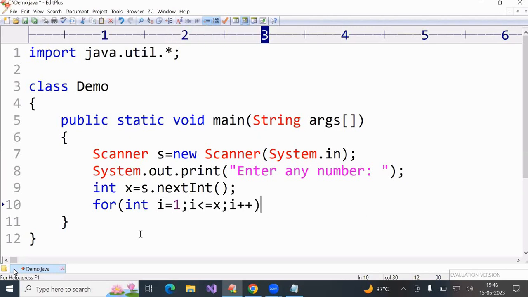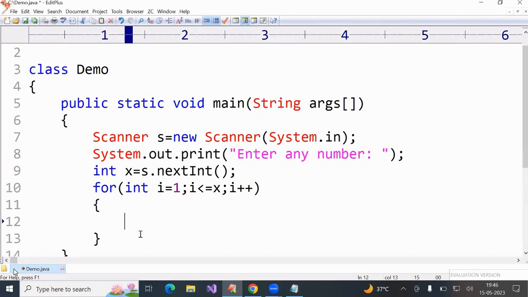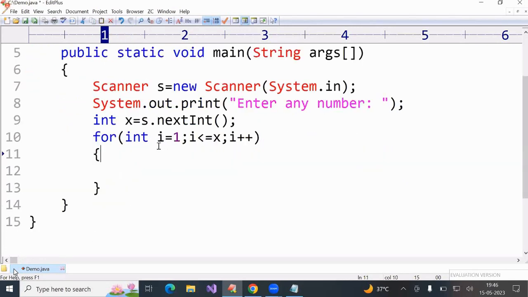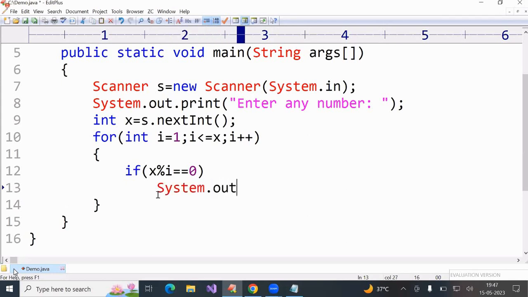In this, each and every number, whether it is a factor or not, you have to check. If x % i == 0, then System.out.println(x, i) over.